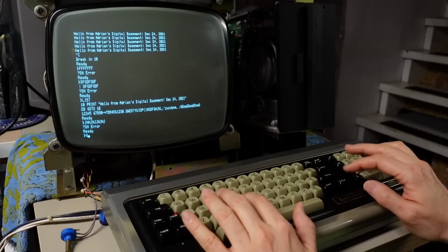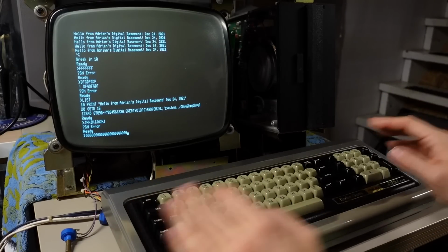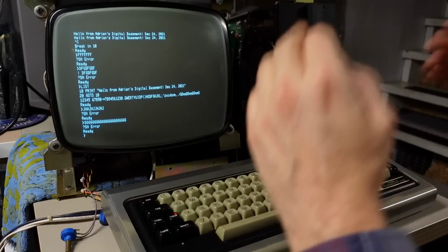Oh, what's this repeat key? Oh, that causes it to repeat. And that works. I mean, this is a total success. This keyboard, wow. Yeah, foam and foil.